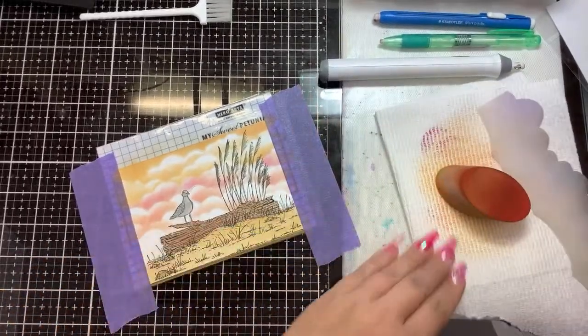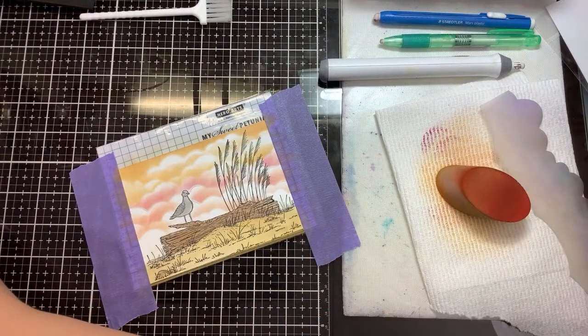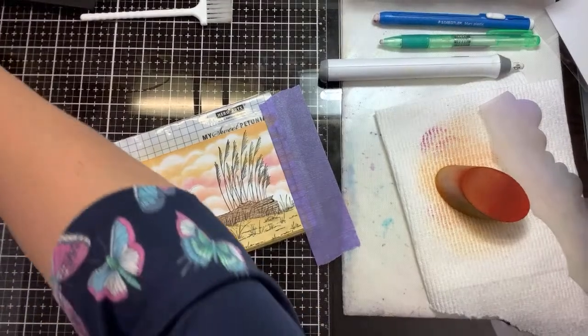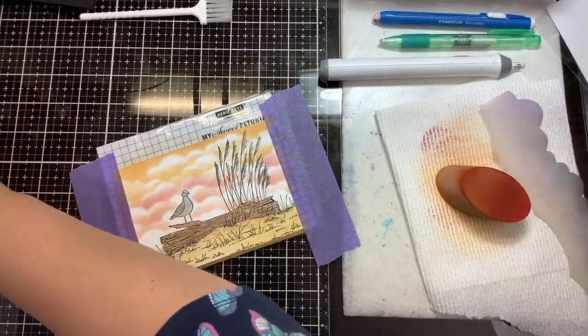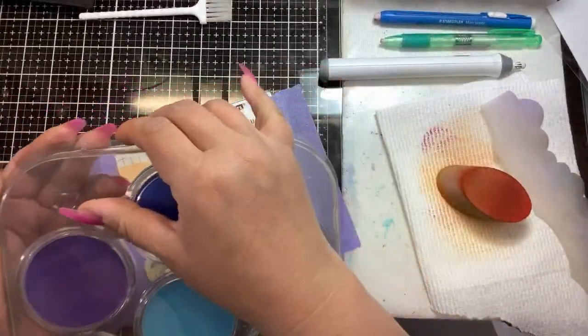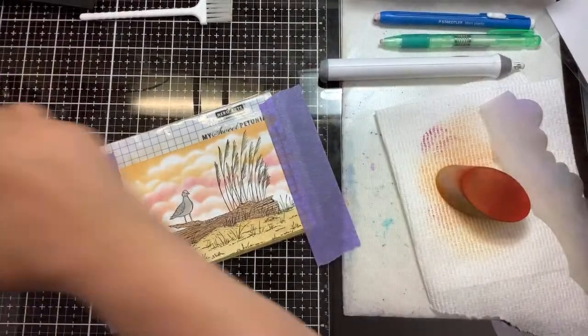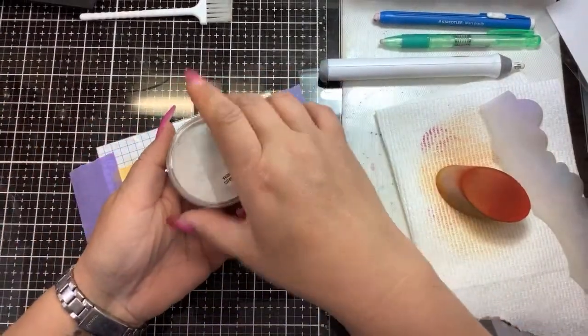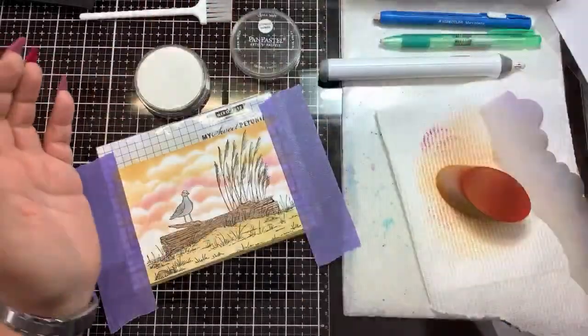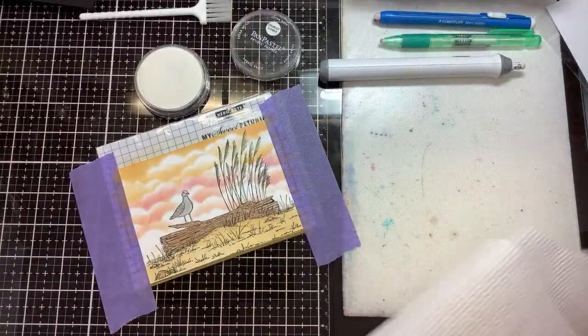All right, now what I want to do is take some blender, and you always want to add colorless blender, okay? Colorless blender is just kind of like a magic setting finish. So here's colorless blender. And you just take a clean sponge. You could even use the same sponge. Just need to make sure that you wipe it off.